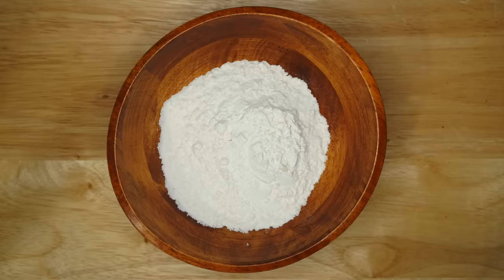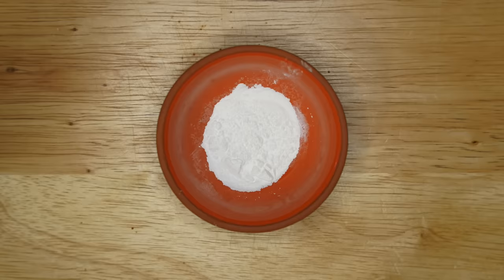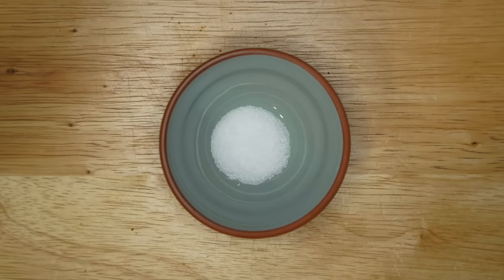So for this recipe, what you'll need is 1 scant cup or 113 grams of flour. Now this would have been self-rising flour, which has a bit of salt in it as well as baking powder. You'll notice that she didn't have any raising agents in the cake recipe, so that's how we know that that's what she was using. It was very popular at the time and still is popular in England. But if you're in the US or much of the world, you might have trouble finding it. So what you'll need is 1.5 teaspoons of baking powder and 1/2 teaspoon of salt.